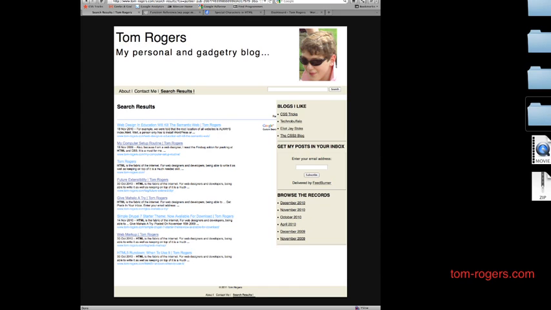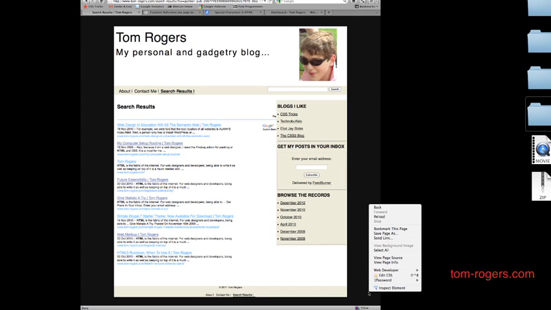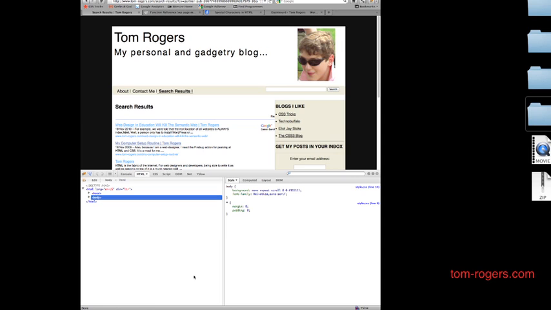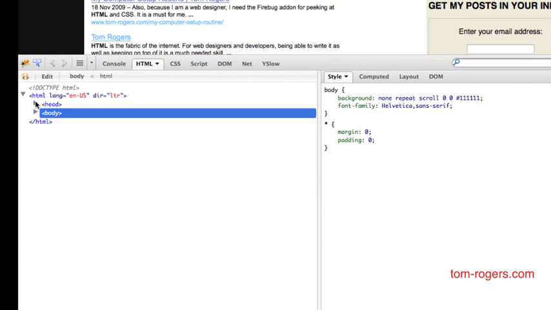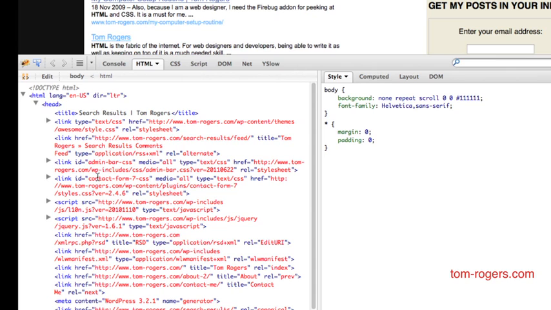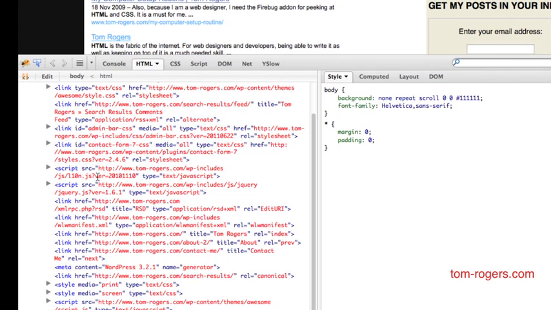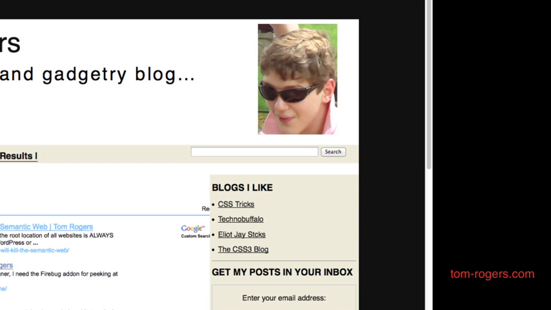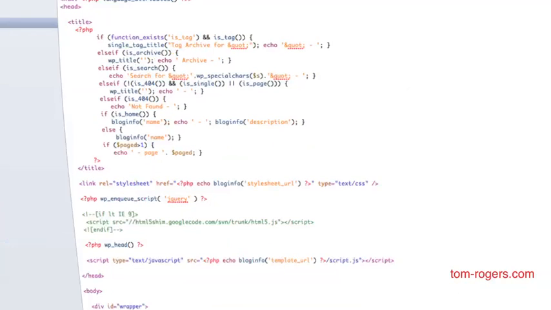So the first thing we're going to dive into is something really simple. If we use Firebug here and look at our head section, we can see we've got a whole bunch of content that WordPress is printing out. That's coming from WP head content, but we're not closing out any of our content or putting anything in the footer. Now there are things that need to go in the footer, but I forgot to tell you about this function.